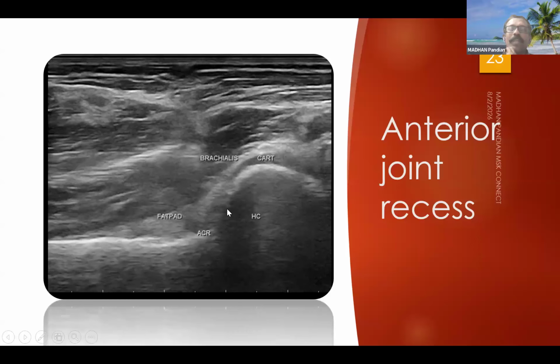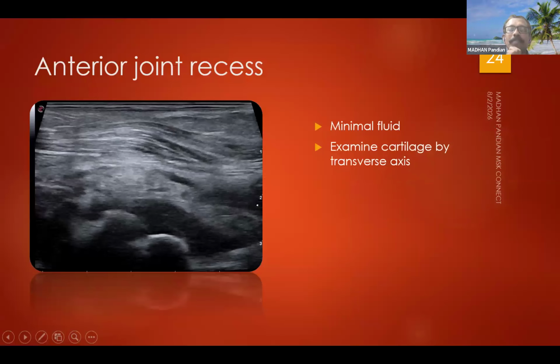And one very important thing, if at all there is an effusion of the elbow, you can see a fluid-filled anterior recess, which is there just below the fat pad. This is the fat pad below the biceps. You can see there is an anterior recess, which will be fluid-filled. And this is how it looks like. The anterior joint recess, very, very rare to get such effusions there. So this is the effusion, post-traumatic effusion in a patient who actually had a flexion injury.